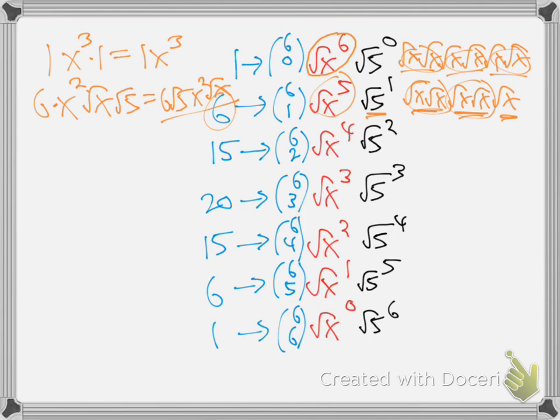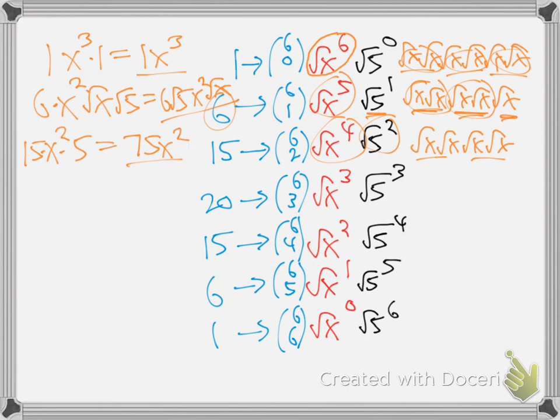Now the third term. Now we have 4 root x's. What's 4 of them going to do? X squared. Got a 15 in the front. What do we have at the back? Root 5 squared? Just 5, huh? These are all multiplied together. 5 times 15 is 75. 75x squared for the third term. Pretty easy. Not too bad once you got the pattern.